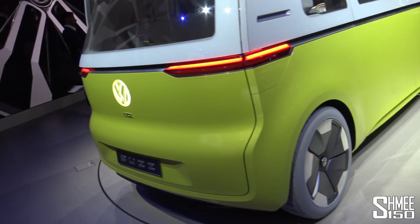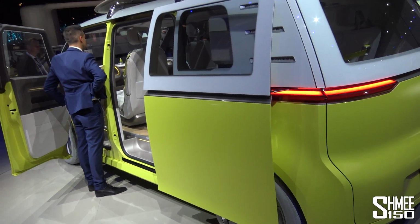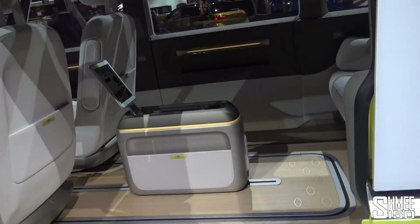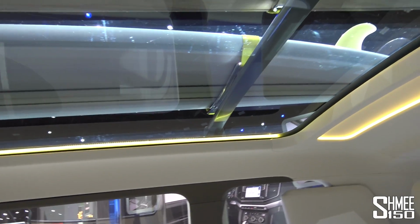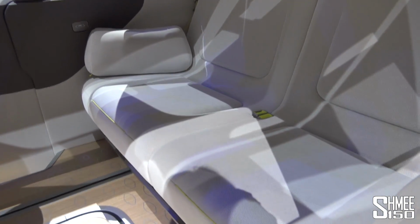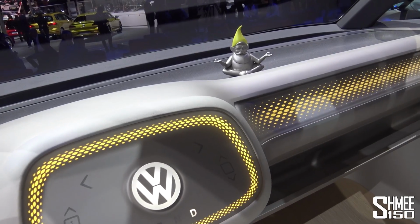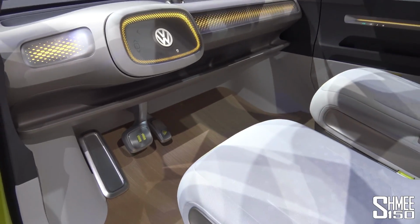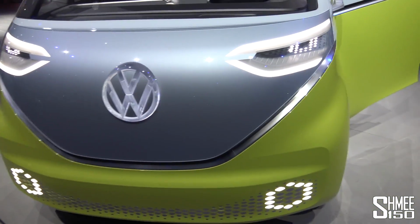Okay, one thing which is definitely going to divide the die-hard fans. We have Volkswagen's brand new take on the electric camper. Now this is many, many moons away from the original beige, split-window, air-cooled camper vans that Volkswagen originally made. But it has everything in it that you would expect from a modern electric vehicle. Look, you've even got your iPad stand in here, panoramic roof with your surfboards intact. So it's still going for the same sort of theme, but obviously miles away from the original model. Look at this dashboard. It's insane. Oh, there he is. I can't quite get my head around it. I know it's the future, but having grown up looking at old air-cooled splits and bays, this thing is amazing.